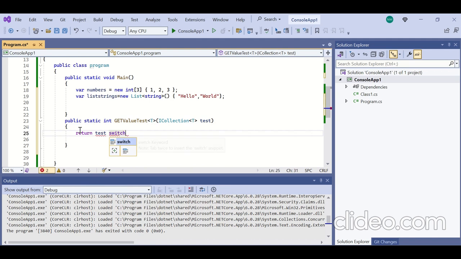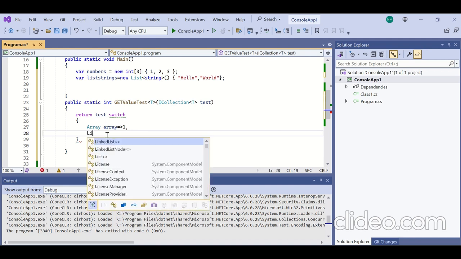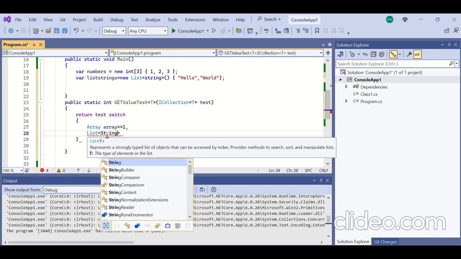Here I am using a switch expression. This is a bit different. I'll tell you what exactly it is.